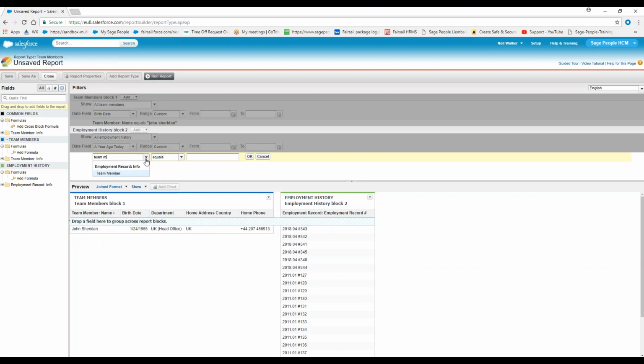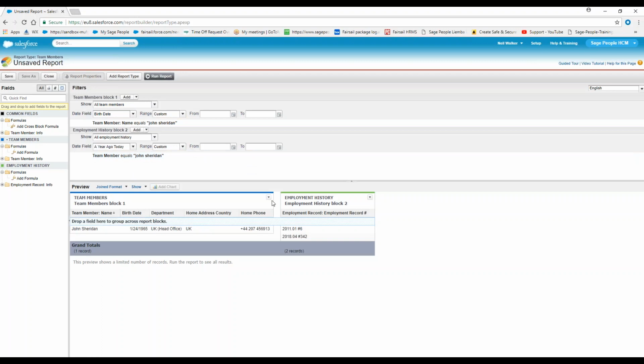I could just start typing in team member, make sure that says equals, and then just type in John Sheridan. Click OK. And now I can just see 2 employment records for John Sheridan.